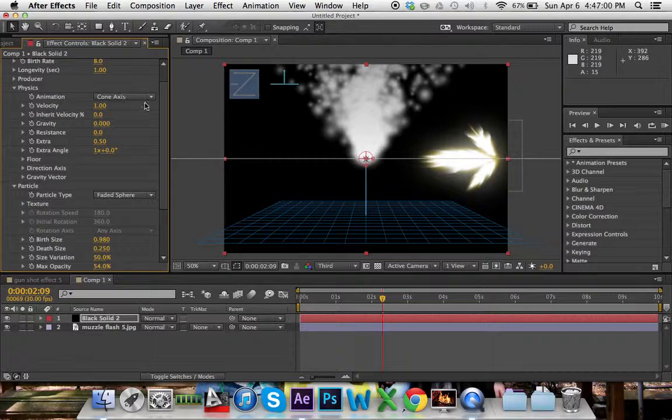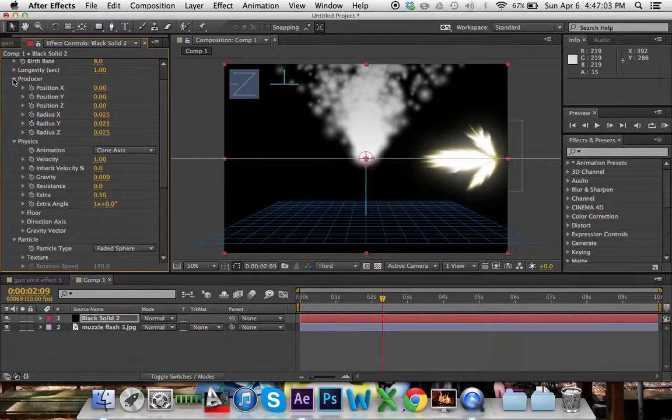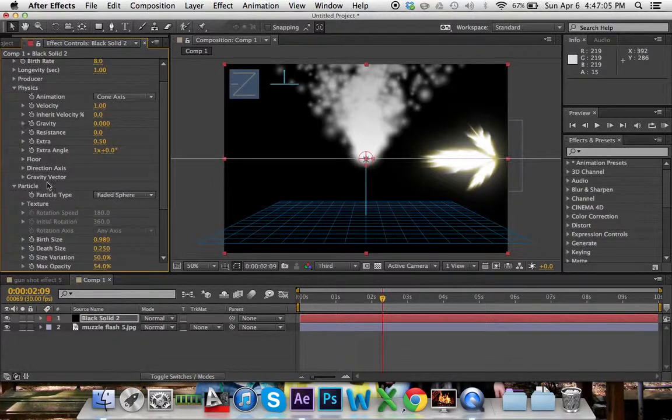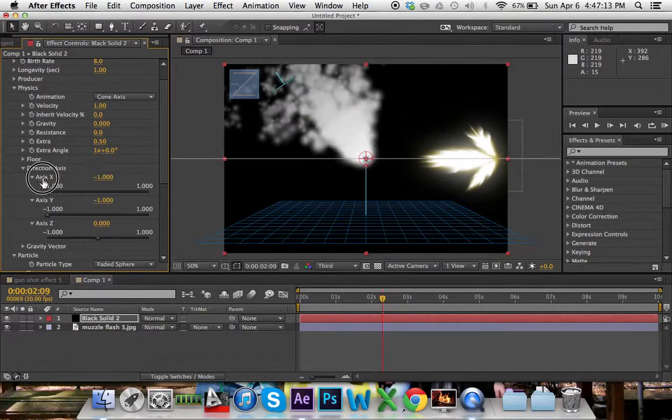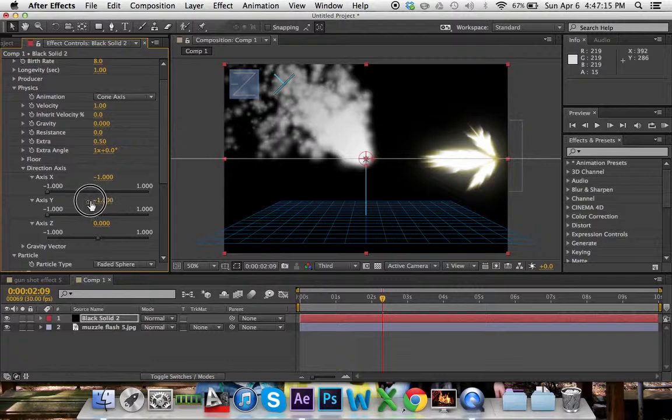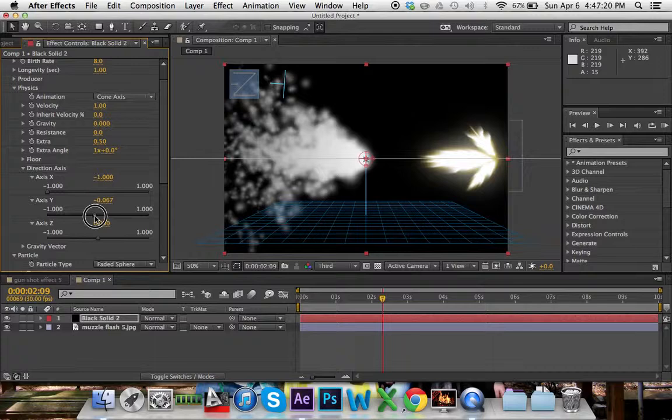This is probably the hardest part on this one, is getting the actual direction correct. So, see if I can increase that a little. Now what I just did is I turned the x-axis all the way down, turned the y-axis up some, and it turned it all the way there. I don't know why it does that or how. I just know it works, so that's what I usually do.